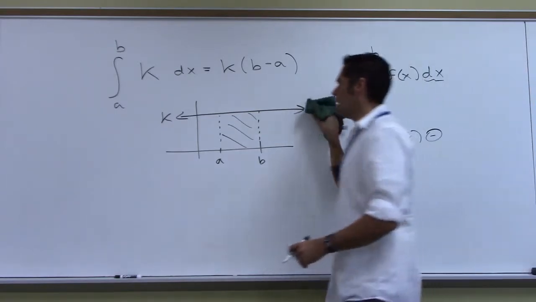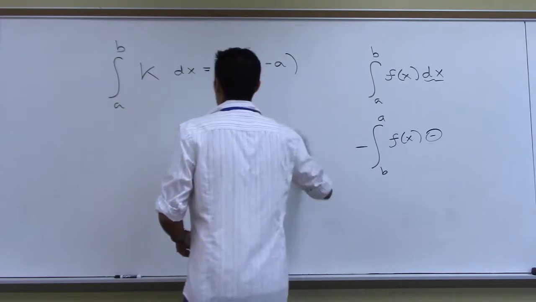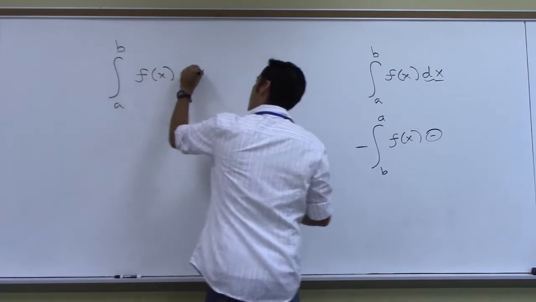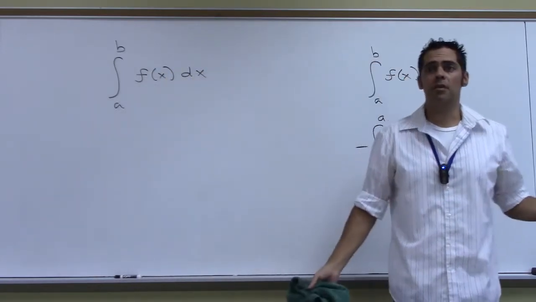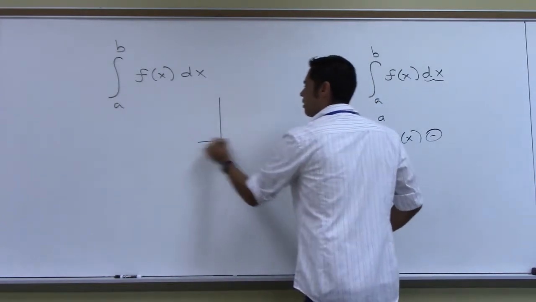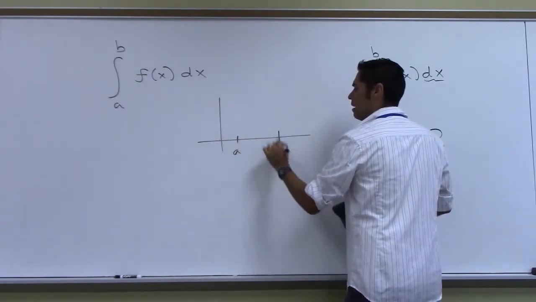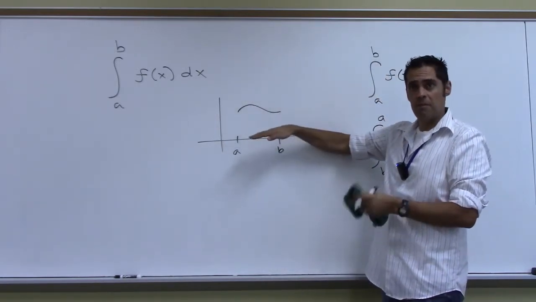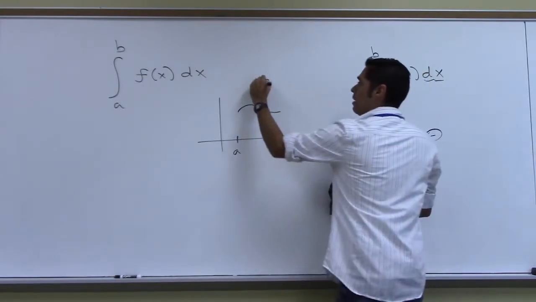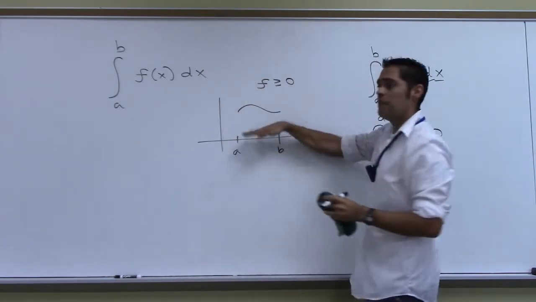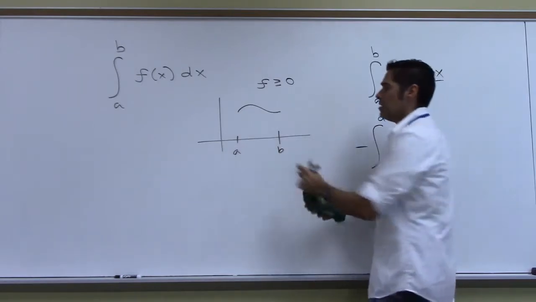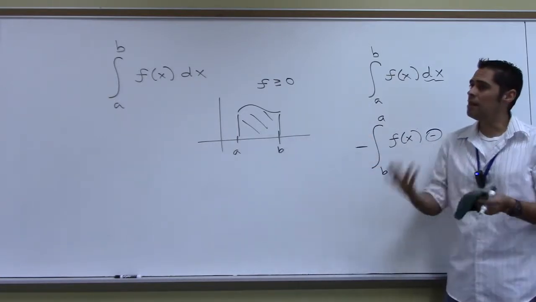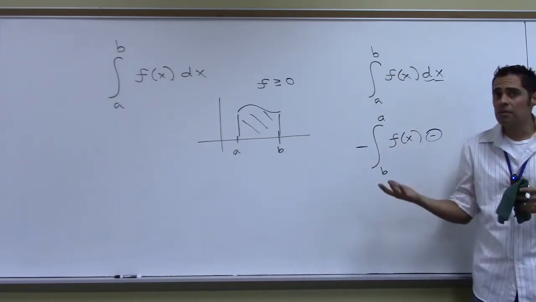If f of x is greater than or equal to 0, then the integral is what? Greater than or equal to 0. So it says if you have a function on some interval a, b, and you promise me that function is above the x-axis, a function being greater than or equal to 0 means it's above or equal to the x-axis, then the area is going to be positive, isn't it? If the function dips below the x-axis, then you can't guarantee that. It might cancel out and become negative.